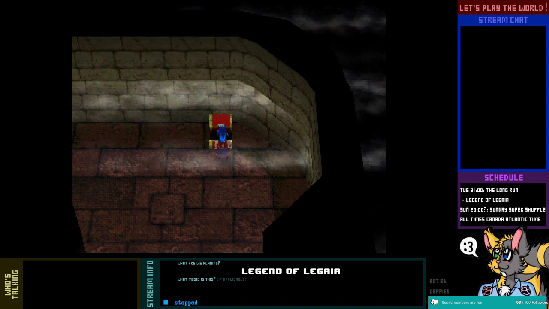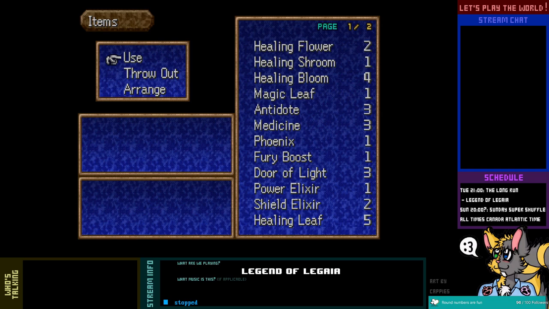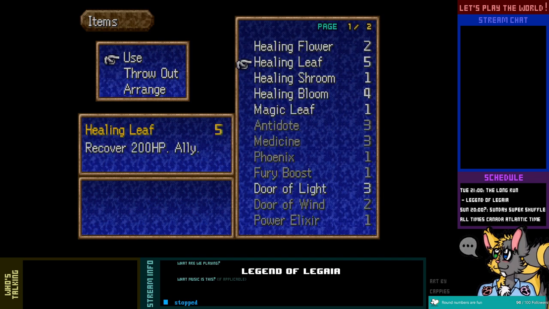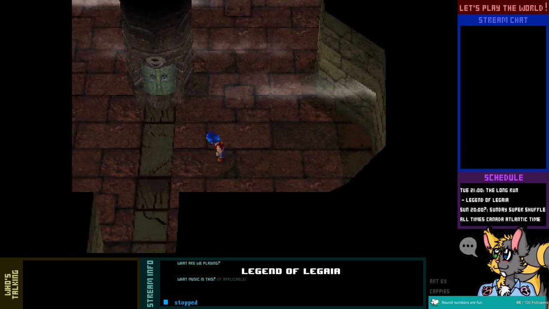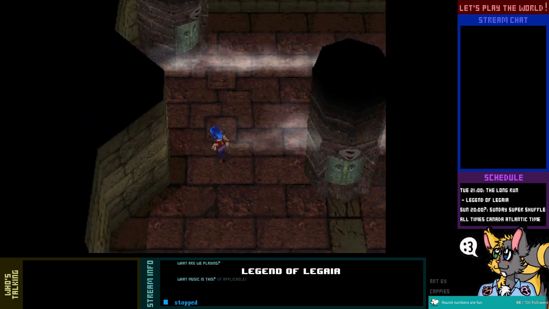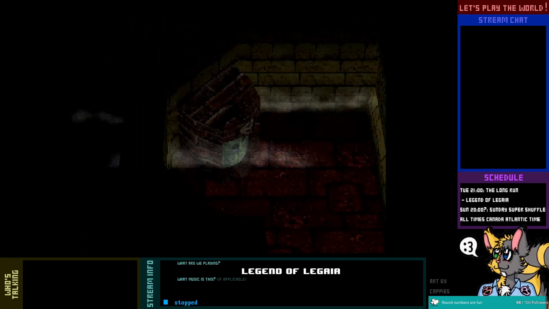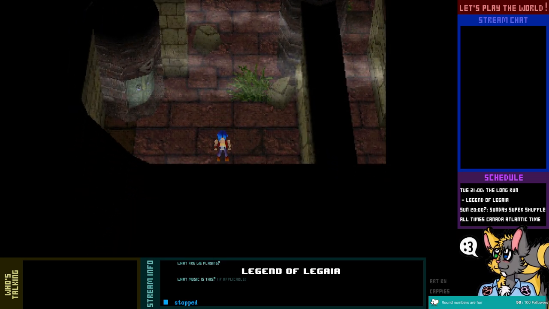We have this healing leaf. Healing leaf is 200 health, right? No, not throughout range. Yeah. So I'm gonna guess that this one probably doesn't work. No, this is the one that works. The middle one probably doesn't work. It's probably like an express elevator right to the top.